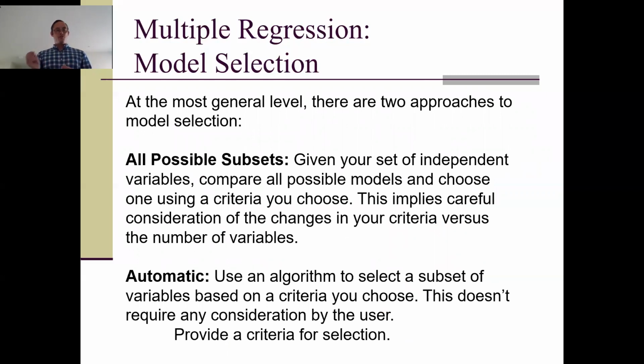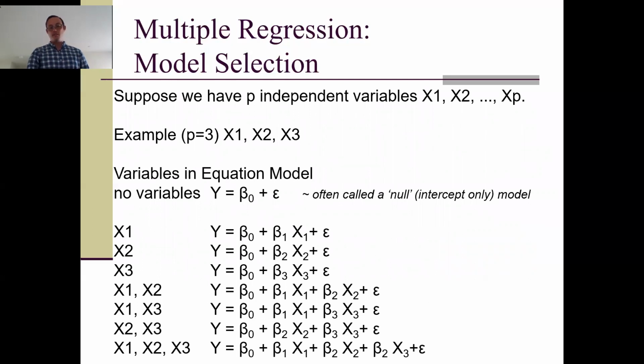At the most general level, there are 2 approaches. We're looking at all possible subsets. So if we're having 2 different variables, we can test against x1, we can test against x2, and we can test against x1 and x2. Seems pretty easy. That's not that overwhelming. Now let's do that when we have 20 variables, and I'll let you figure out how many different combinations there are. A lot more challenging. And so often what we then use are different algorithms to be able to predict which of these values are the best combination to be able to predict our y variable.